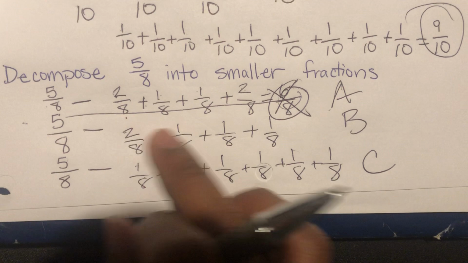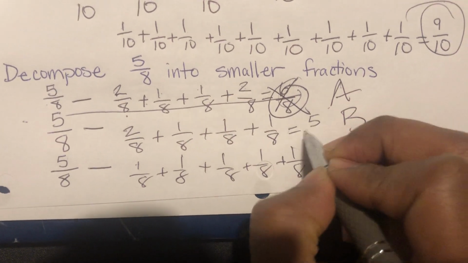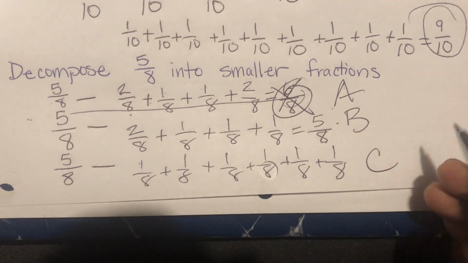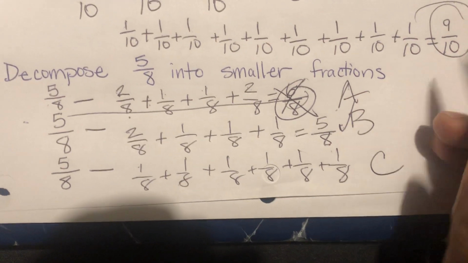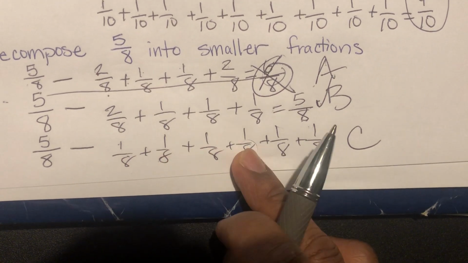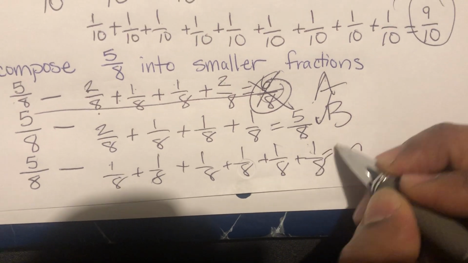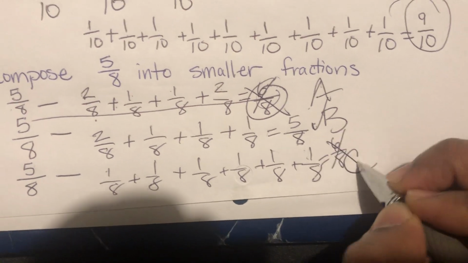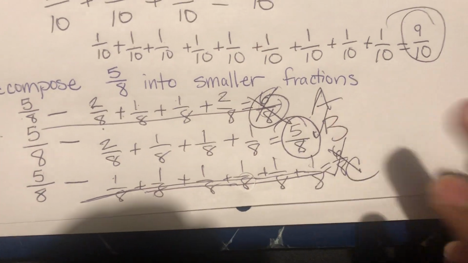2/8 plus 1/8, that's 3/8, 4/8, 5/8. Oh, wow. Is that what we're looking for? Absolutely. But we always check all the answers. So we go to the next one. So we might put a little check here, come back to it. We have 1/8 plus 1/8, that's 2/8, 3/8, 4/8, 5/8. We look good, but oh, actually they have a 6/8. This one is 6/8 as well, which is not what we're looking for. That answer is incorrect. B was the right answer, okay?